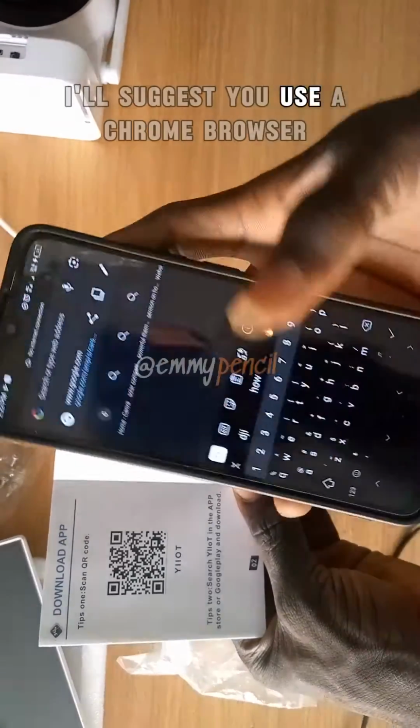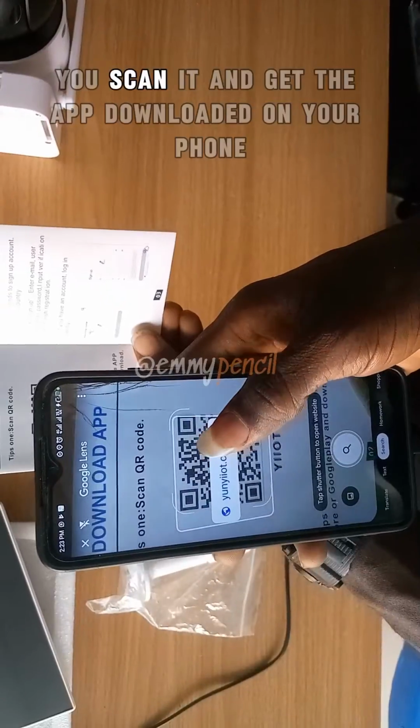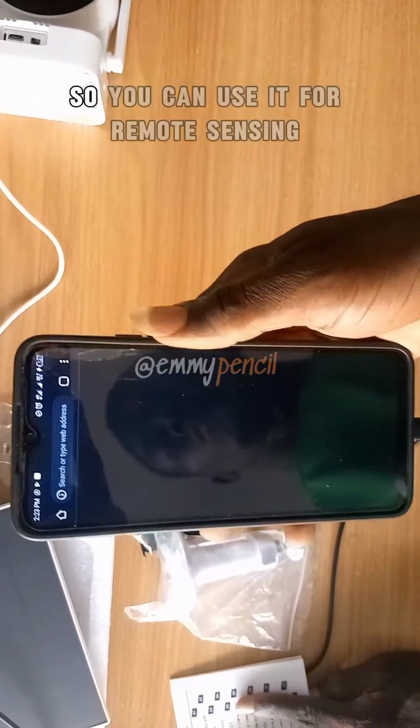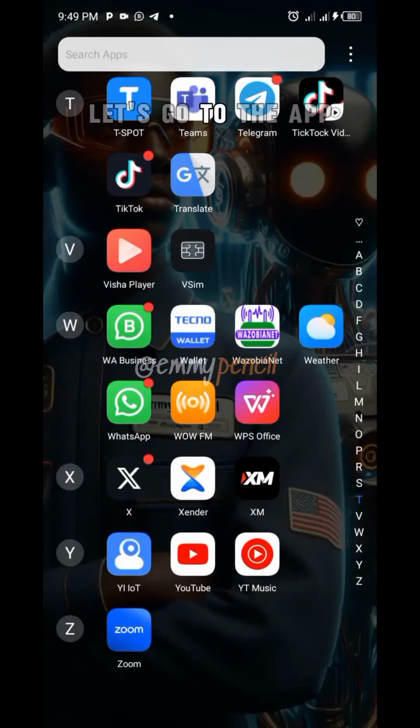I would suggest you use a Chrome browser and click on the camera button, and it's easy there. You just scan it and get the app downloaded on your phone so you can use it for remote sensing. Now I've got the app, it's YIIoT. Let's go to the app now.